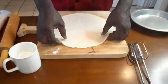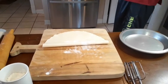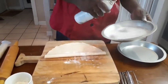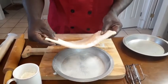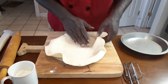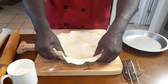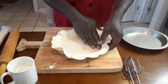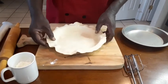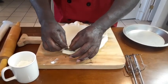We already rolled it out. We're going to take it and put a little spray in our pan here. I don't like those ones that are already frozen and prepped — that's why I get these. But you can use those that are already prepped. I like to prep my own. Put that thing down in the bottom like that. Make sure you got it in there. You want to get these made before you start on your fillings, because they need to sit and rest just for a little while. If not, when it's baking, it'll draw in. So go ahead and get these done.